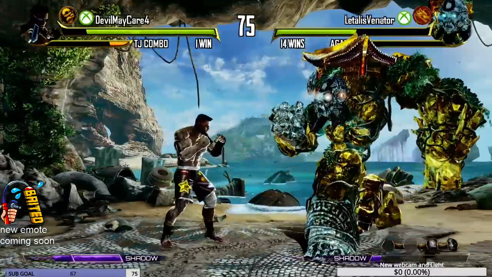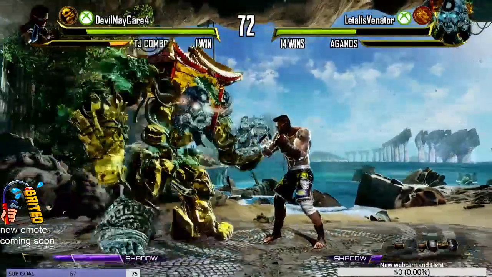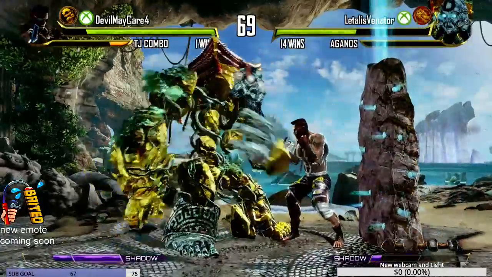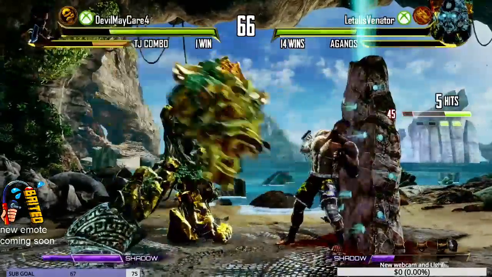Got any cool combos you want to show off real quick? Maybe a basic one, something for beginners to try and do to get things rolling. This is something that's not hard to do. Just overhead, payload. You can do whatever normal you want after that.